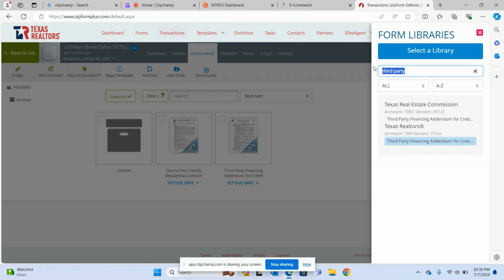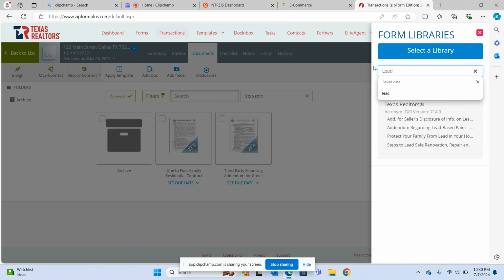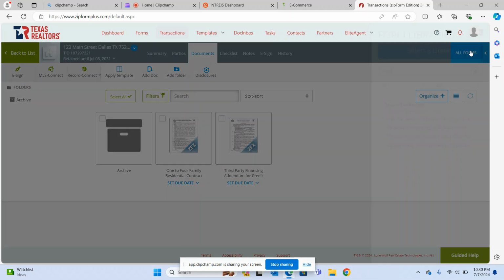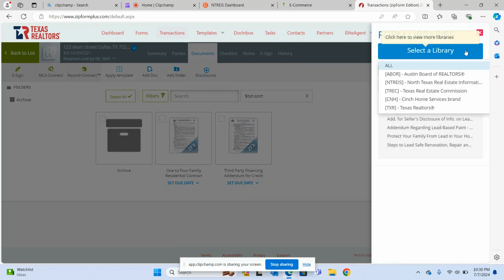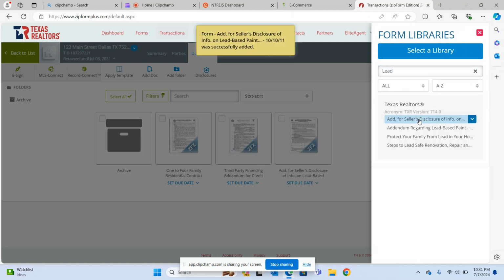And let's say, just for grins, I'm going to do the lead based paint. Oops, sorry. My bad. All forms again. Select library, all lead. Addendum for seller's disclosure of info on lead based paint.